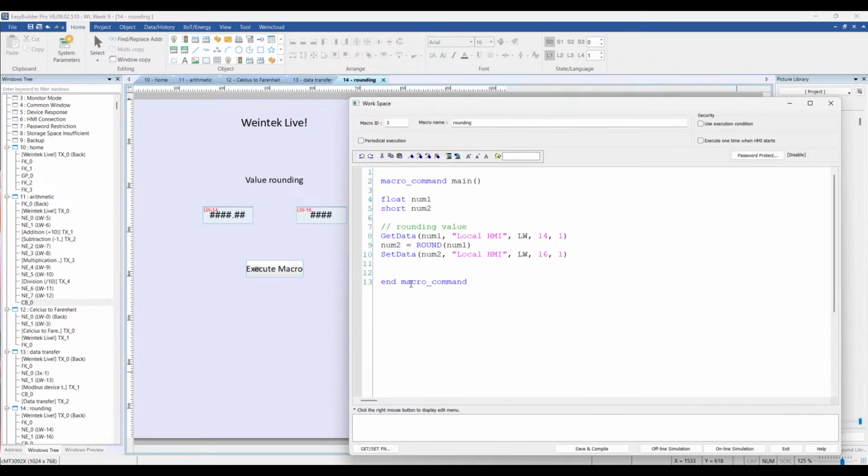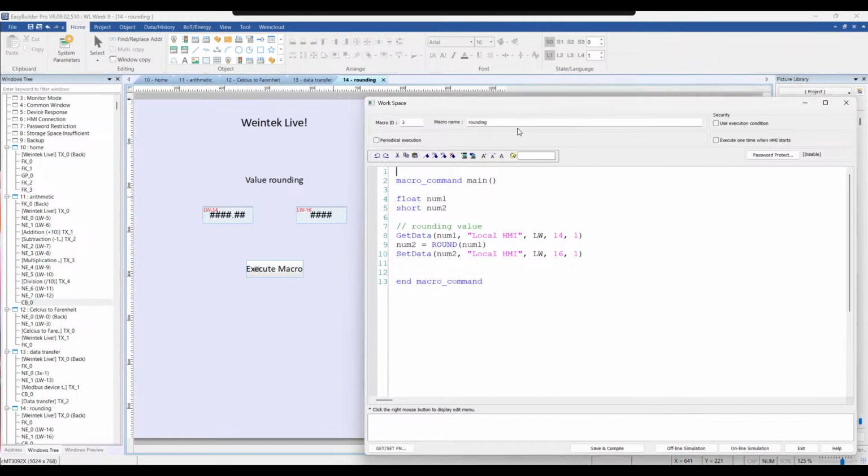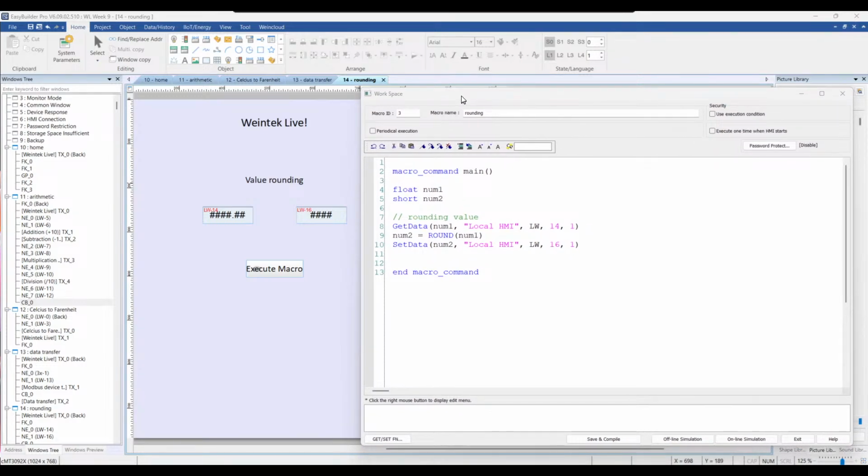All right, so for this initial value, which will be a float number, I've declared it a float, num1 variable name, and then we're sending it to this register, and that will be a short data type variable, which is called number2, num2.